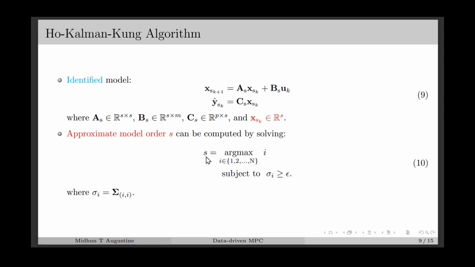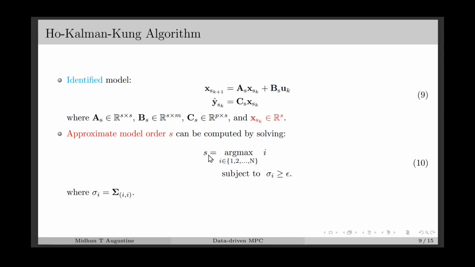So here we can have different possibilities. The approximate model order S can be equal to the actual order small letter n, in which case we have identified the exact order. And in some cases, the S can be greater than n when the data contains a large amount of noise. So in this case, we have an overfitting kind of model.